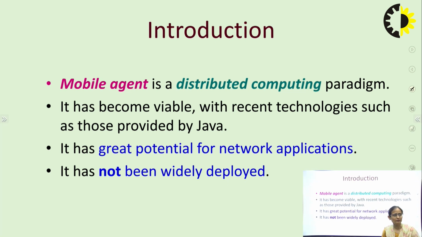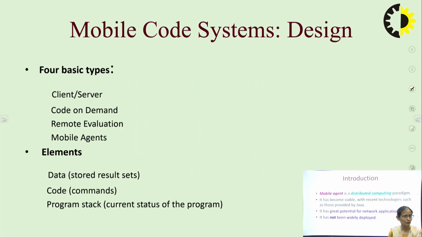So basically when we say mobile agent, it is a distributed computing paradigm and it has become viable with recent technologies. For example, we have Java and other languages available which support the distributed computing environment. And mobile agents are being deployed for network applications, although they have not been widely used.